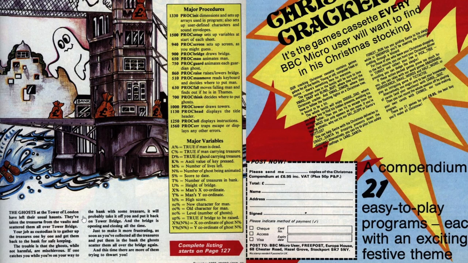And also, the bridge is opening and closing all the time. So it's a pretty simplistic introduction, it's not giving too much away about the gameplay. It then goes on to give a list of all the major procedures and variables that are used in the program, and most of them seem pretty straightforward, but the one that stood out to me was Proc Raise, which raises and lowers Tower Bridge, so it'll be interesting to see how that's implemented.